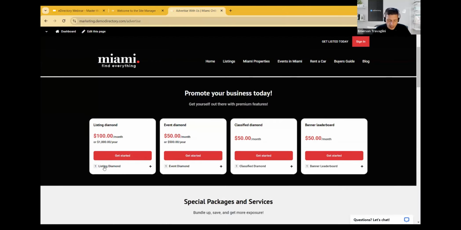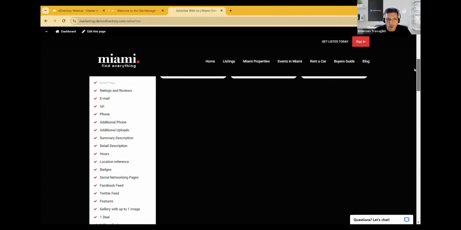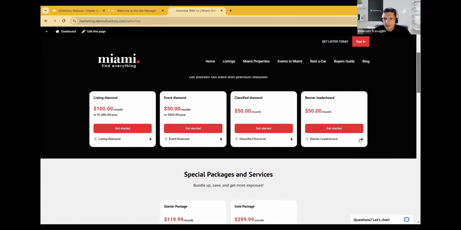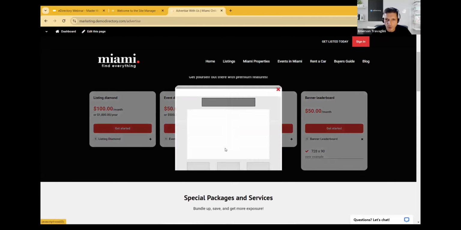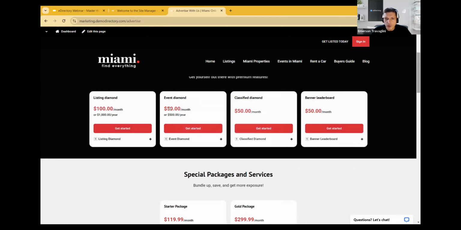So now we had this design change on the recent update where the list of features included in each product now comes collapsed. It's not open, but they can click on this plus sign and it will open the list of features. So it's very useful to save some space on the page. It helps on design, user experience, etc. For banners, for example, they will still see the size and they can see a sample of the placement of the banner, or at least the size, they can get an idea. So this is the regular widget.